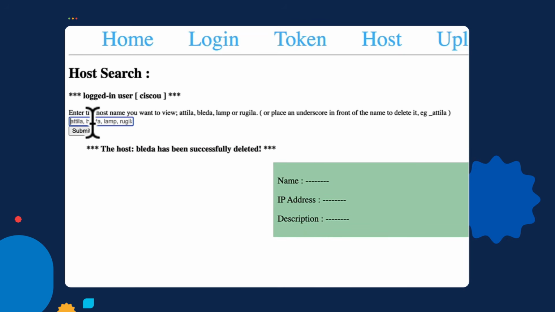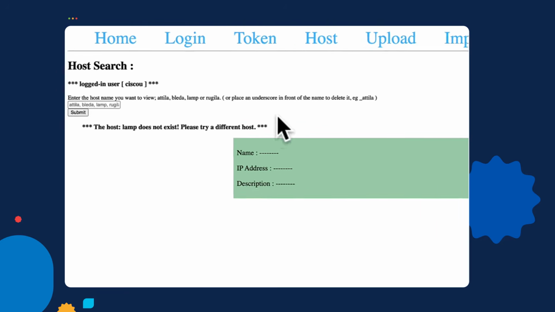If I thought, well, let's try and delete Bleda again, it's not going to do that because it's already deleted. If I try and delete Rugilla, that should work, and LAMP as well. So I'm now fairly confident that all the hosts have been deleted. If I wanted to double check, does LAMP exist? No, it doesn't. So all those hosts have gone.